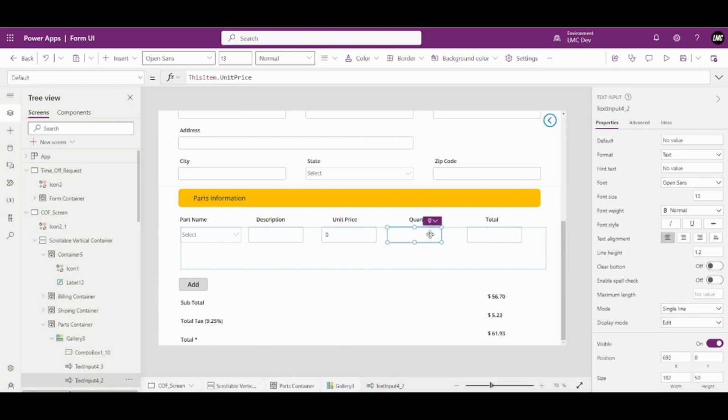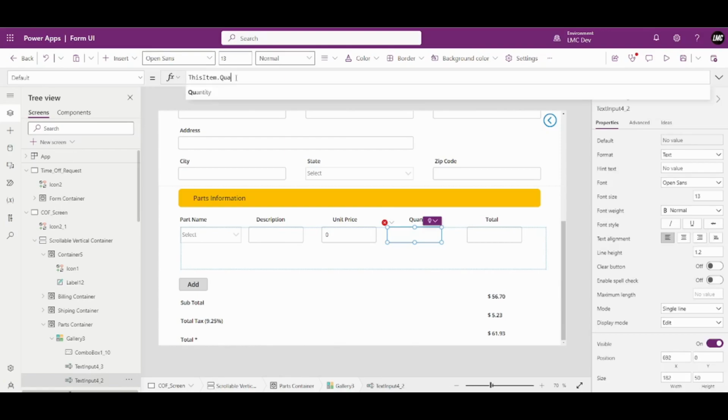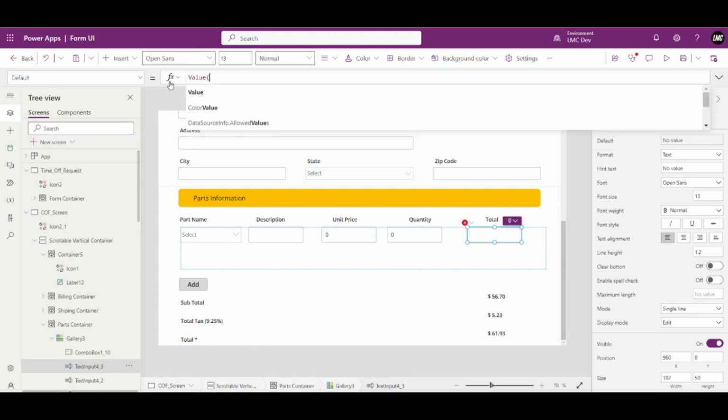For quantity I'll say ThisItem.Quantity. By default I selected outside. So this is done. For total, what is the name of this? Text input 4_1. I'll just copy the name of it, and I'll use the Value function to convert text to a number.